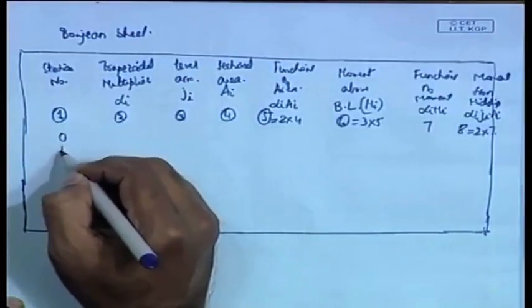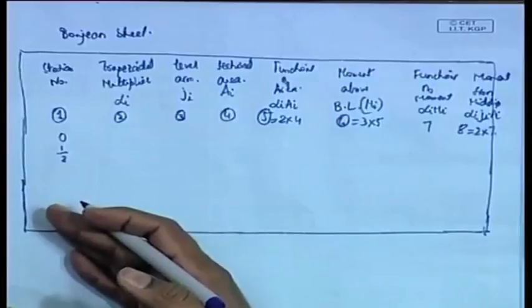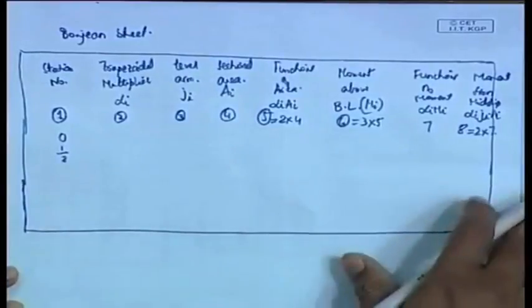So, 0, half. This is how they have made the stations. This has nothing to do with the problem as such. It is just the way in which they have solved it. Means they have a station at 0, they have a station at half. You know what are these half ordinates? So, you have a station at half, then you have the next station at 1, 1 and a half, 2, like that.